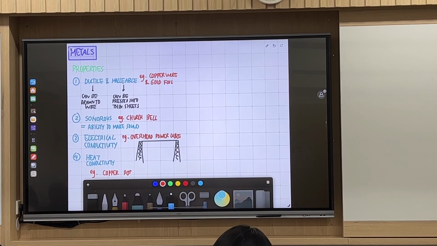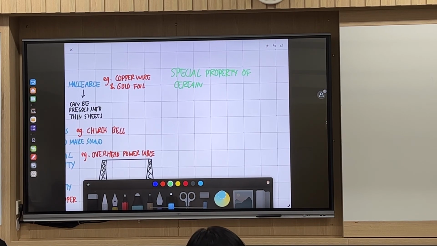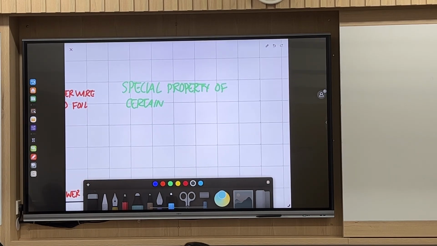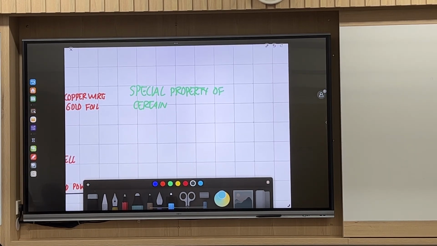But then there are some additional properties that are unique to some metals, like a special property of certain metals. Maybe the first one you don't consider a special power, but more like a special weakness, is that iron, when you expose iron to the air for quite some time, what will happen to it? Rust. It rusts. Yeah, so I would just call it a property. I wouldn't call it a superpower because it's super weak for iron to rust. So special property of certain metals, put this last one down.